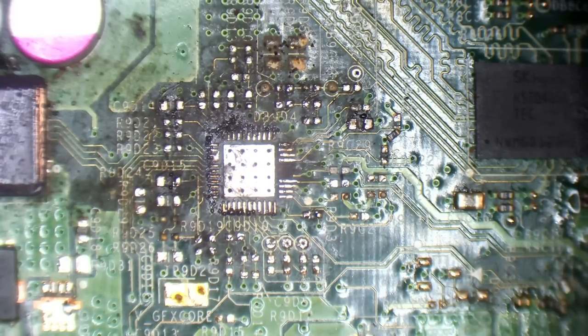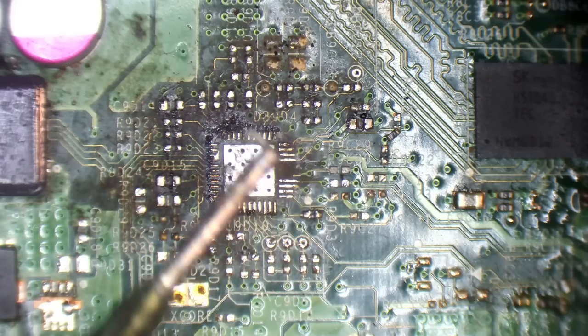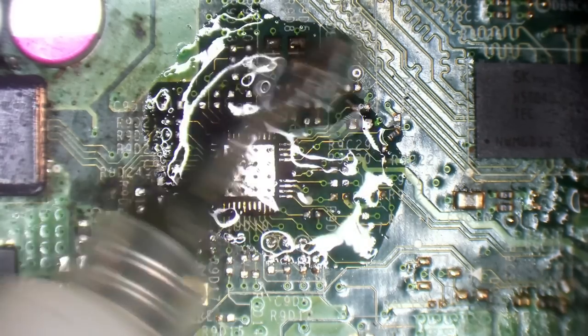Alright, say bye-bye to all of that. Bye-bye. Alright, what's next? Clean it. How? Clean. Dump a load of blocks on it, heat it up, give it a scrub, and get the idea. Come on, you've all seen how I clean this crap off these boards.